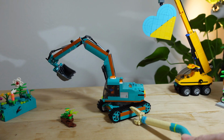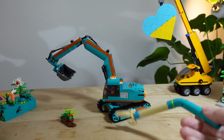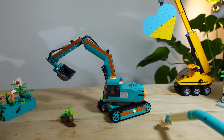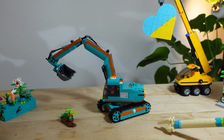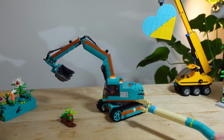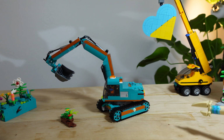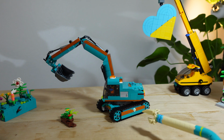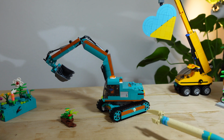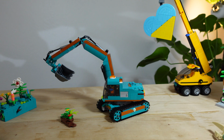And the reason you need a rubber tire is because the hard plastic surface of these tracks doesn't have a lot of textured frictional surfaces. And so when they're sliding around on really smooth surfaces, say like the kitchen counter or a LEGO road plate, which are really smooth, there's no friction, so there's nothing to grab onto. And so these tracks will tend to just not roll, and your vehicle will just kind of slide across the surface, which is no fun for playability. It doesn't really work. So by adding those rubber wheels in there, it adds resistance and helps motivate the tracks to roll around, even on really smooth surfaces.